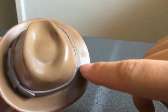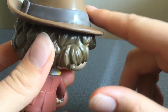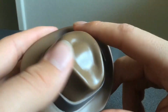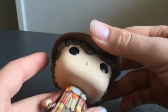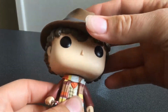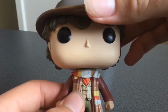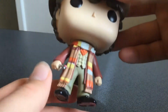On the top of the hat, there's also this ring of glue, which is a bit of a shame. But then, oh wow, you can really see heaps of glue there along the ribbon. But then the hat mould is very nice, and it's a big floppy one the 4th Doctor wore. His neck joint, like 11's, is a bit wobbly. It's not as bad as 11, but again, it looks fine on display. You can see through here, unfortunately, the joint, which isn't skin coloured, so it slightly subtracts from it, but oh well.